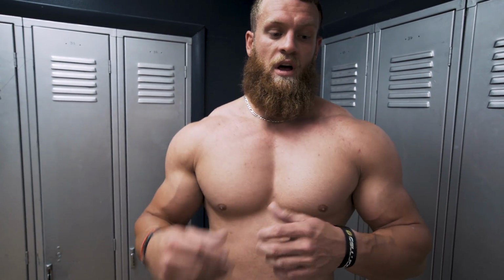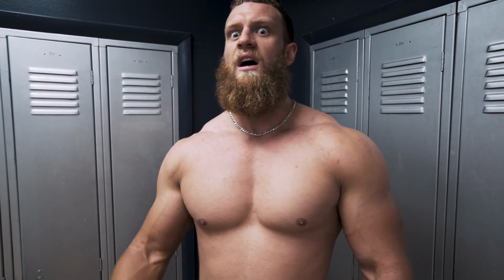It's not gonna happen in 3 months. You're not gonna be humongous and then shred down. Everything takes time, so take your time too. Myself included, everyone gets caught up in this winter bulk, summer cut. Well, I wanna get bigger. How do you expect to get big in 3 months? You can't. If you want to bulk, take your time and bulk. Deal with not having your flashy abs and all your striations and all that stuff, kind of like me. I'm trying to get as big as I possibly can right now.